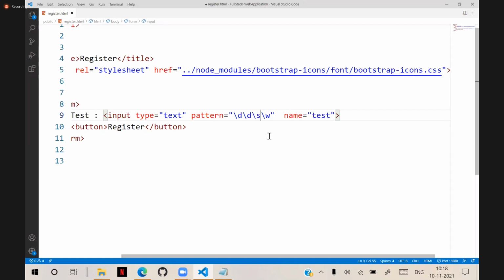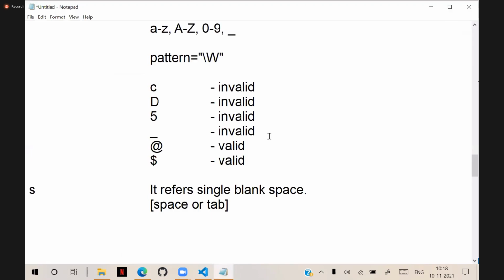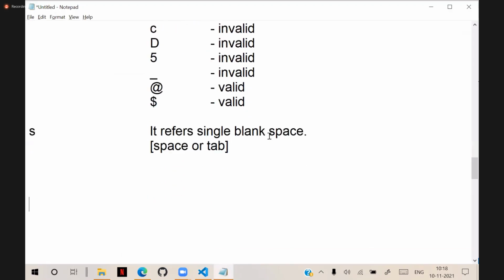Then we can use \s. \s means space mandatory. If you don't use space, it will not work. Single blank space, and space is mandatory.